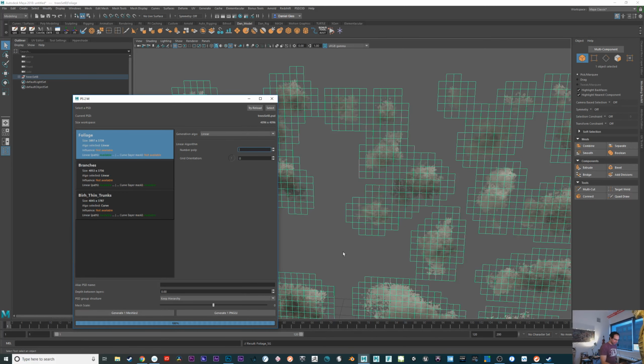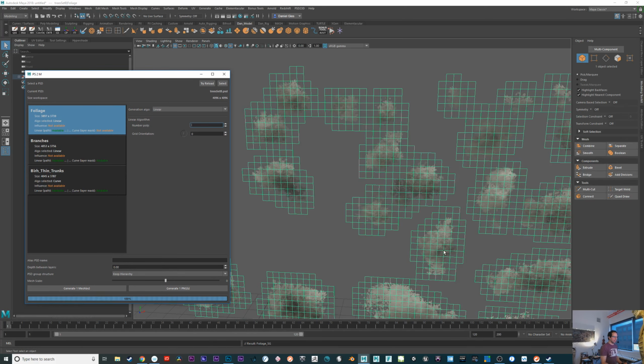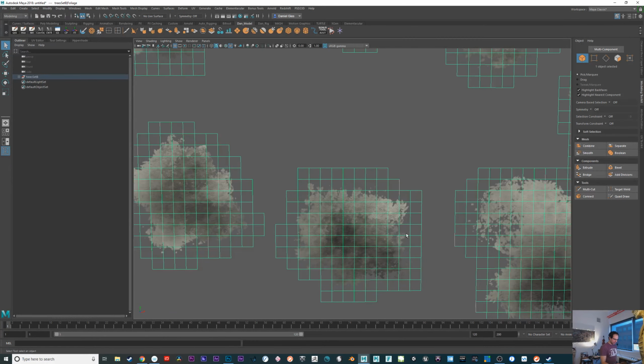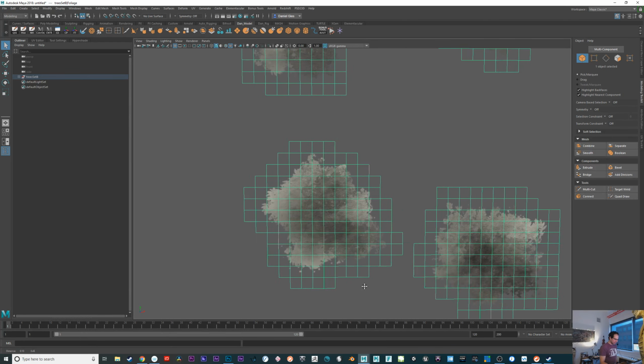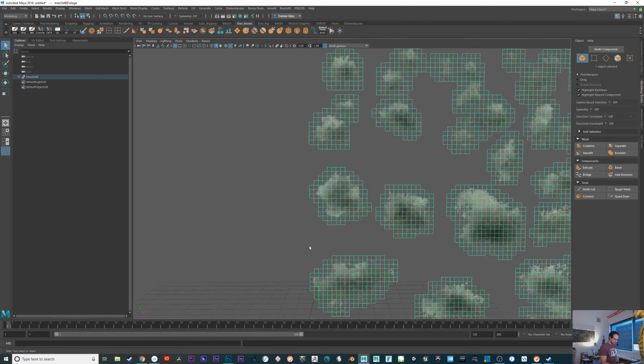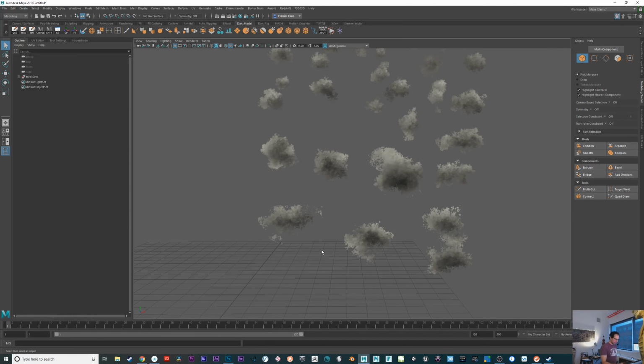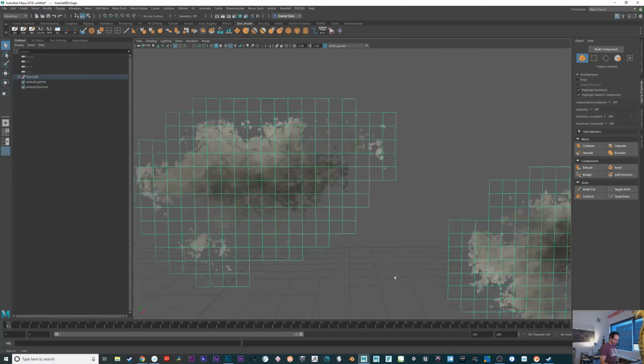There we go. So with this, what I can probably do is triangulate this and clean it up. Because I don't know if I really want to go through and try to create polys around all this stuff really nicely. I think I might just want to clean it up a little bit and separate things out. I can do that stuff a little more manually, and at least we have the trees and they're in there.